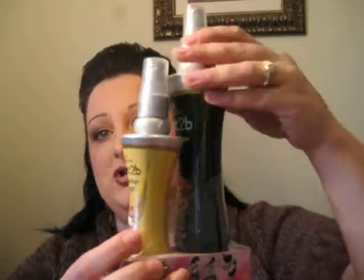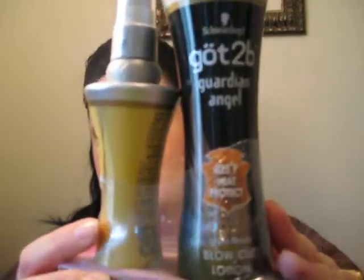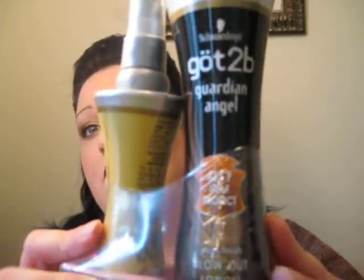I got a few things that I'm pretty excited about and I wanted to share them with you before they go off sale. The first thing that I got was something that I've been looking for for a while. The brand is GOT2B — G-O-T, the number 2, and the letter B. They carry all kinds of stuff. Usually you can get this brand at Target or Walmart, but they seem to carry a lot less of the line. Rite Aid today had a ton of it — pretty much everything I think they carry.